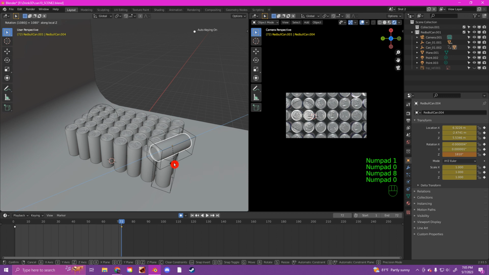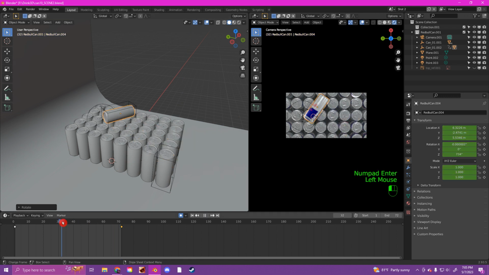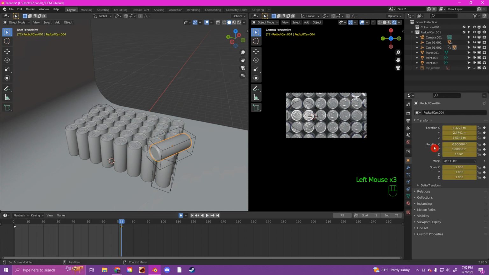Let's say 10. Wanted to do 1080. I'm going to undo that really quick. So R, Z twice, and then 1080 on my board. Doing way too many. So I'm going to come here, change this to 1080. Okay, so you could leave yours at whatever number you want it to be at.